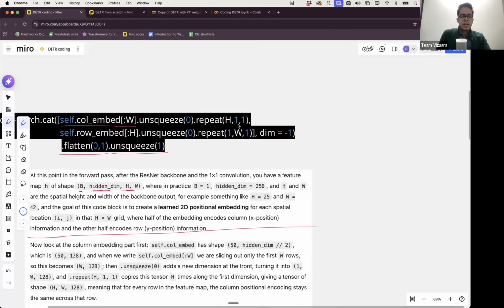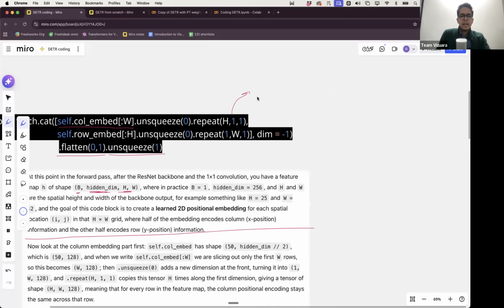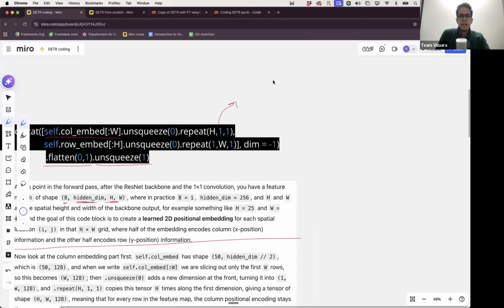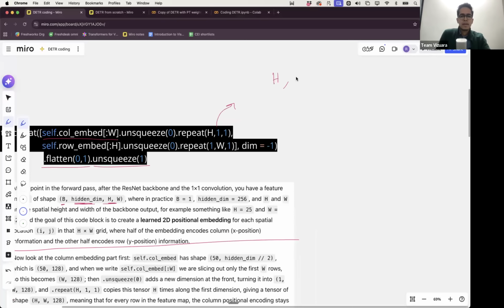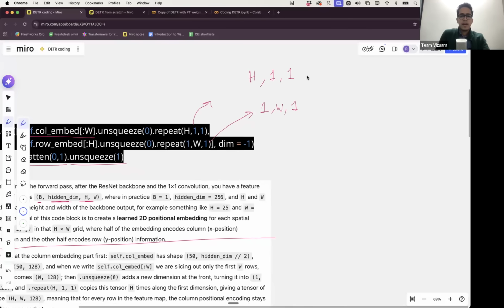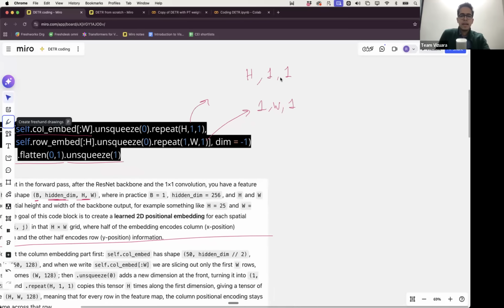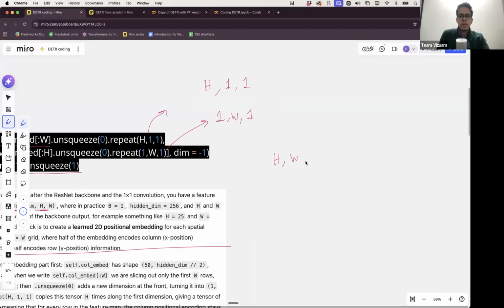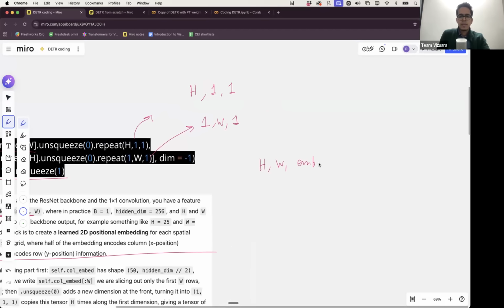So here the dimensionality of self.column_embedding will be H, comma, 1, 1, I think, and the dimensionality of this will be 1, W, 1, and this last one is basically the embedding dimension. So finally, when we concatenate these two, it will look like H, W, embedding dimension.